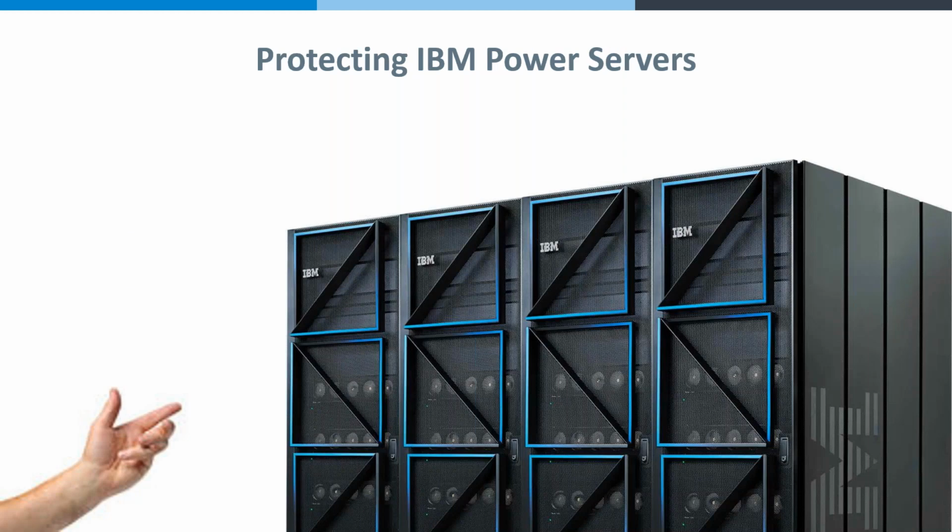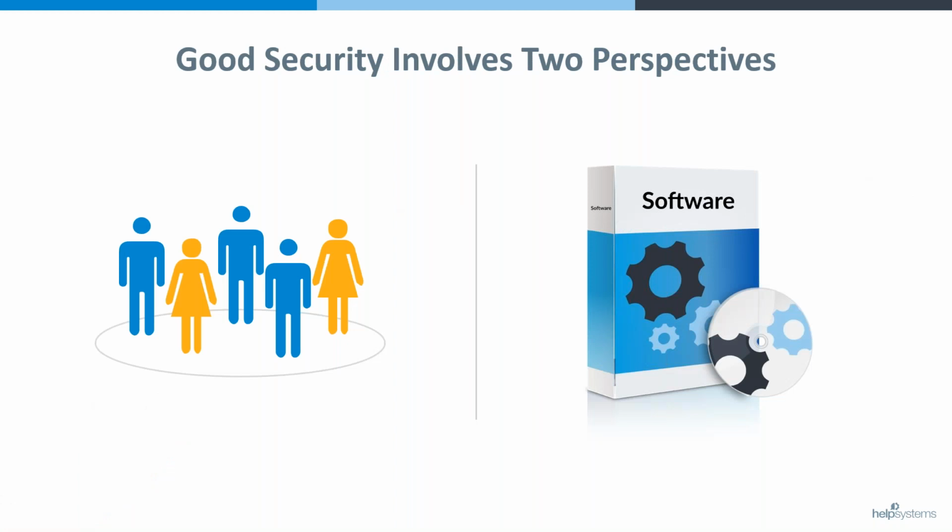So let's assume everybody has an abundance of motivation as they're taking time from your day to listen in. So let's talk about how that can hopefully translate into taking action to secure these Power Systems servers. For me, good security involves two different perspectives combined together. One is the people within your organization and potentially people from outside your organization that can bring in unique skills. We also have software. Now, don't panic. It's not all third-party software. There's a big portion of that software component that is already running on your box, and that's the IBM operating system. We're going to talk about both facets of that.